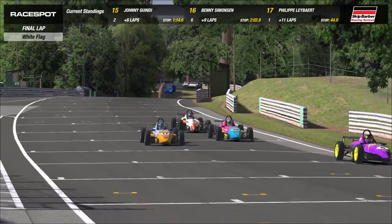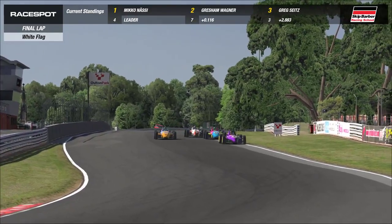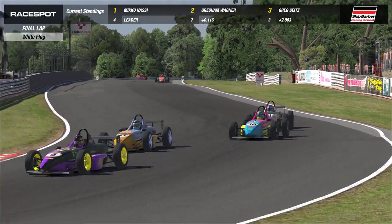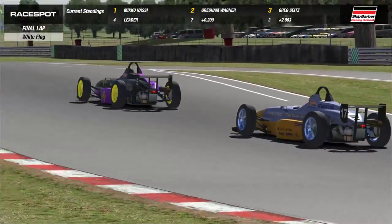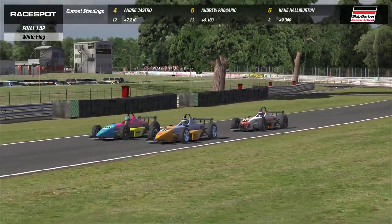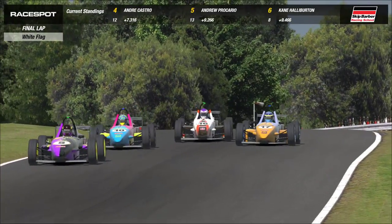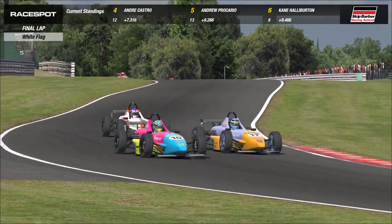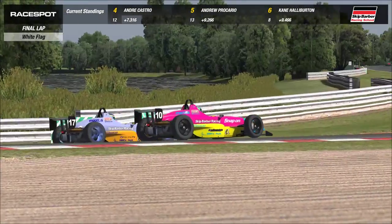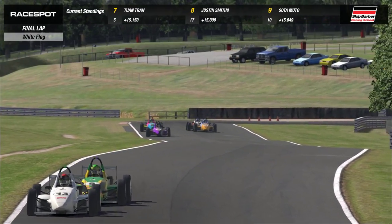Top four, one lap to go, into corner number one for the final time. And Tuan Tron has done a good job to stretch a gap here. The 17 and the 10 fight it out side by side into the first corner. The 17 is going to defend for now, but the 10 and Muto, he's going to get the undercut. He's going to be on the outside for turn three, but I think he can likely work the momentum here, but the inside tends to be optimal. They're going to be side by side through the third corner, down the straightaway into corner number four.